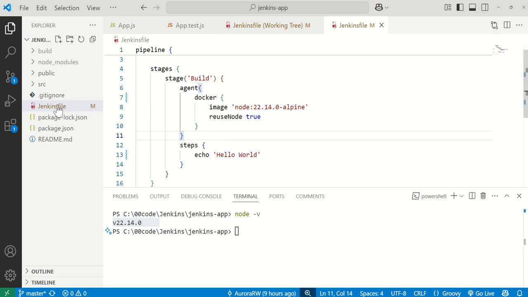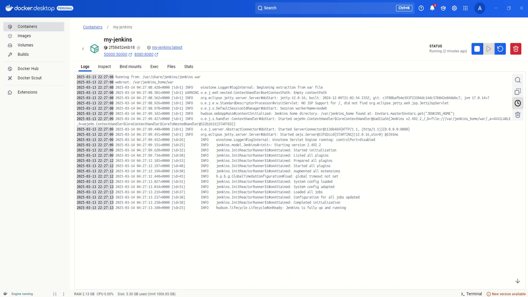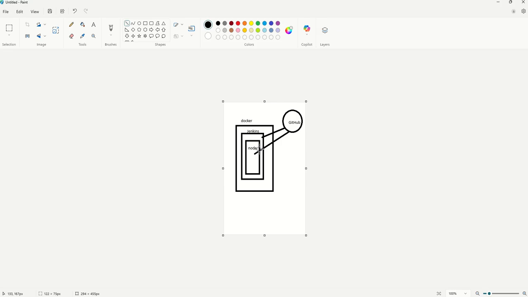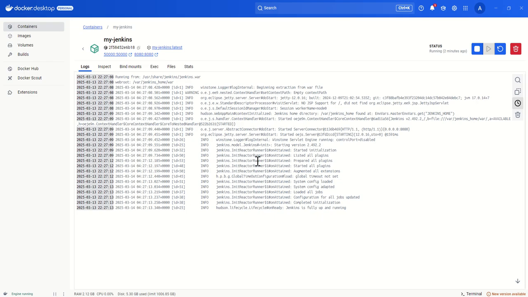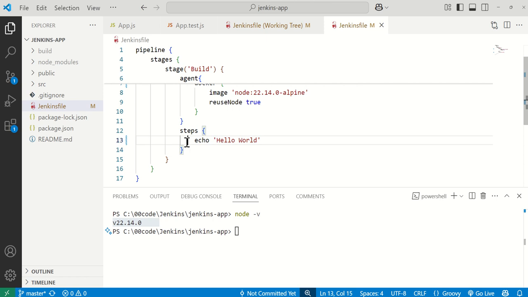Actually, when you run this Jenkinsfile, it goes to the Docker Hub to pull the Docker image with node from the Docker Hub into your Jenkins Docker. Okay, so anyway, we have this one, and for the build, we want to build this application, right?